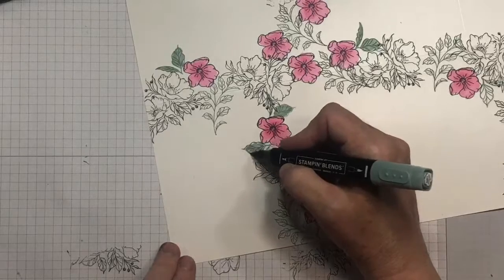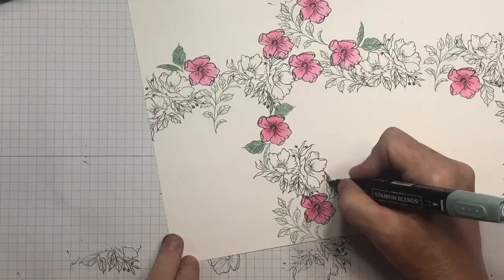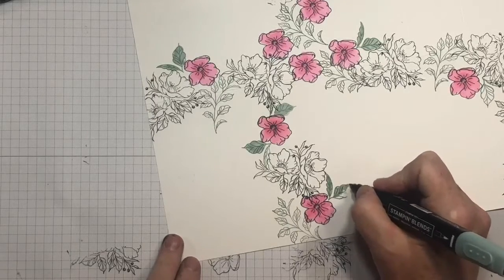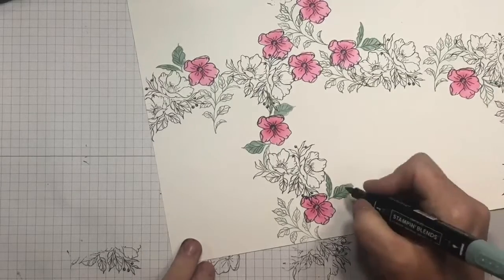there. And you know, I'm not going to color everything. I'm just going to leave it with these two colors. And you get the idea, right? It's not really going to show all the colors and stuff that I usually like to use.